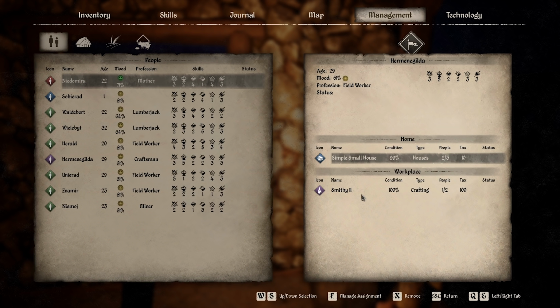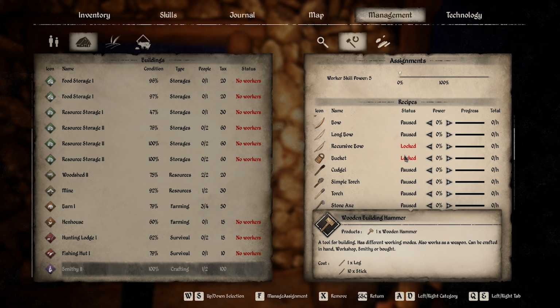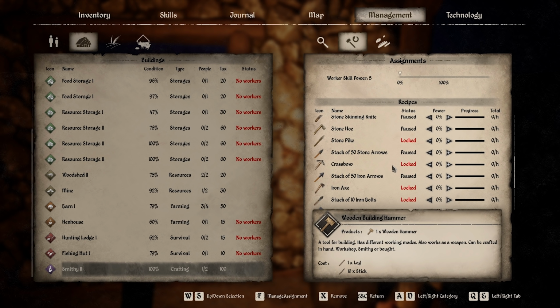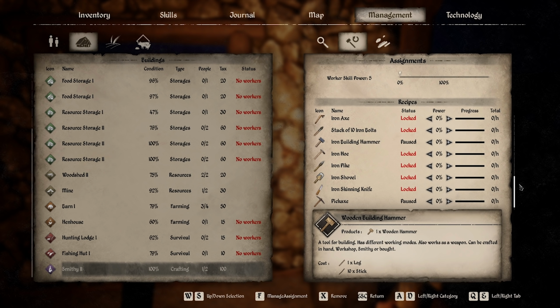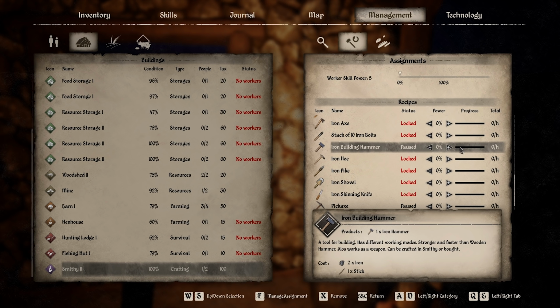Assigned craftsman. Beautiful. And I think it maybe remembers from the smithy 1 potentially what we had enabled. Does it? Everything is paused and locked. Let me see. Oh, crossbow, nice. Yeah, we're gonna unlock the crossbow for the next episode, I think, and play around with it a little bit. So, what do we need? Iron hammers. Iron building hammers is paused. Yeah, that's the one that we want to craft automatically, because we need them as well and we can sell them, so that's fine.